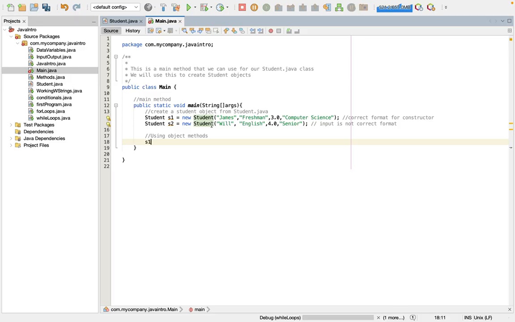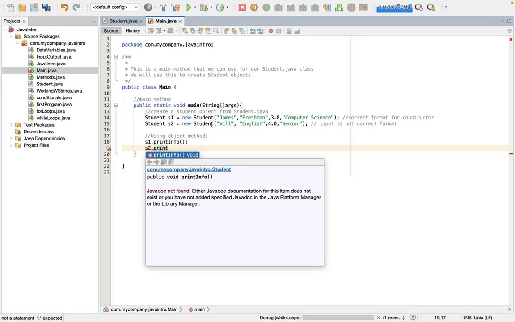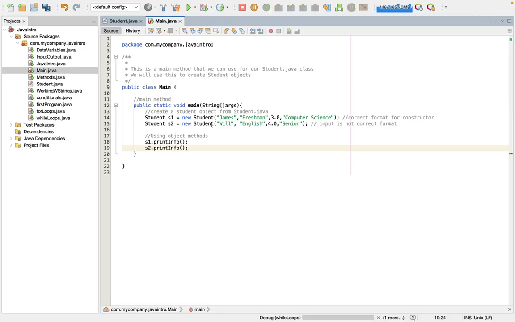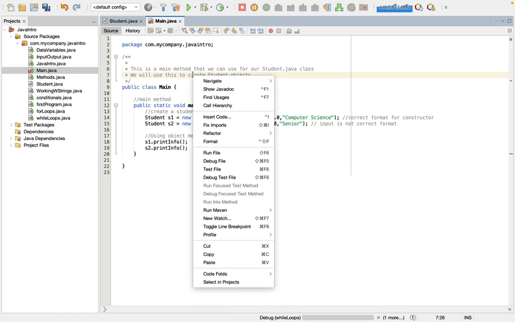So we will say s1 dot print info. Then we'll say s2 dot print info. Okay? So right there, we have created our objects. These are connecting back to our student.java class, and it will allow us to work with the information from there.